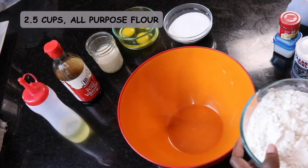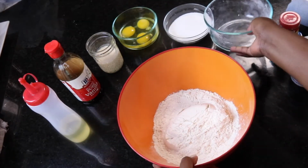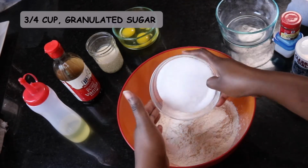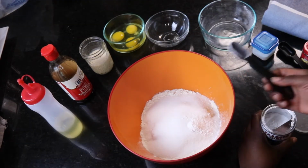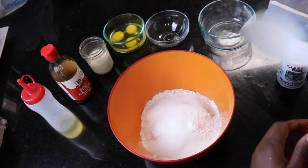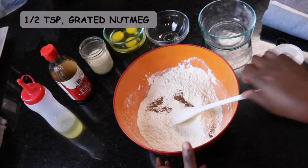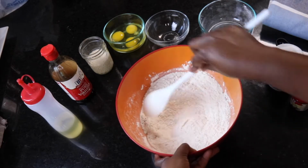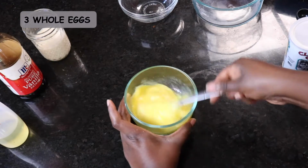So let's go ahead and combine all our dry ingredients. Get a big bowl, add your flour, add your sugar, add your baking powder, and just a pinch of salt. Combine all of that together. Oops, let's not forget our nutmeg. This is great for flavor. You can use cinnamon as well if that's what you like, but I prefer nutmeg. Mix all of that together and we're gonna go on to our wet ingredients.